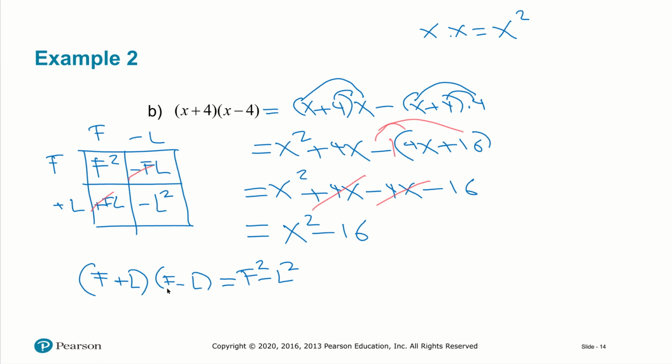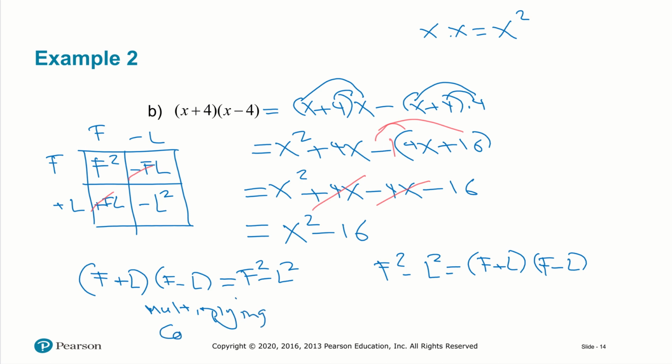So when you look at it in this direction, that's called the product of conjugates. But you can also remember we always learn mathematical formulas in both directions, from left to right and right to left. So if you observe it like this, on the left here you're multiplying conjugates. On the right here, you're factoring a, what does that look like? Those are two squares, right? So a difference of squares.